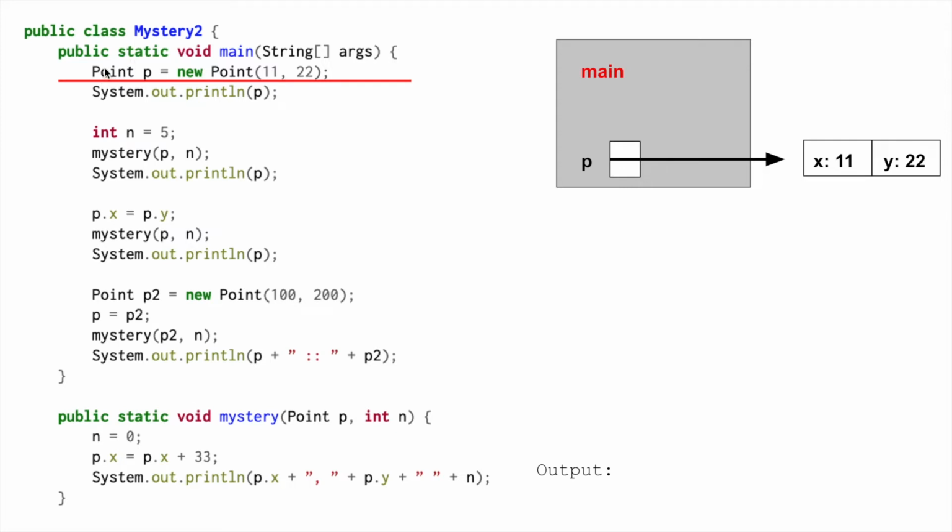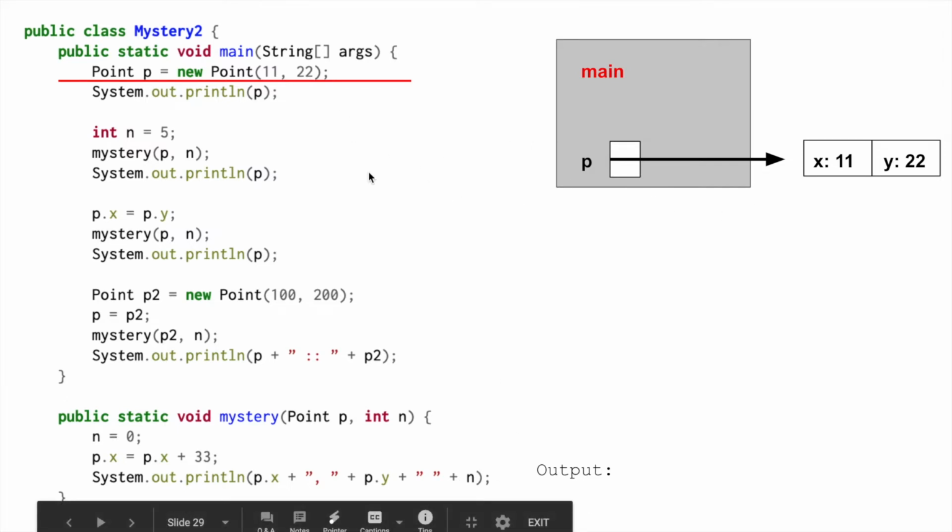But point is not one of those few primitive types. It's not an int or a double, generally something representing a number. Because point is not a primitive type, it's automatically a reference type, which is why we draw this variable p like this. We don't just directly stick this point object inside p's box. P is a reference type variable, which means you should think of p as being the arrow that points to this object, not the object itself. Cool. So that's the first line.